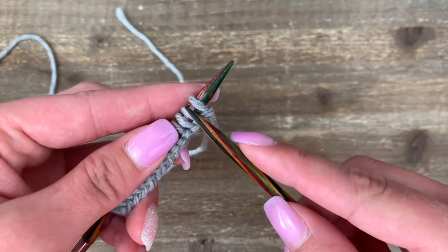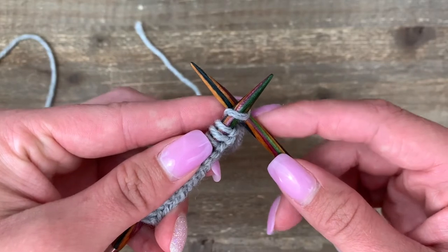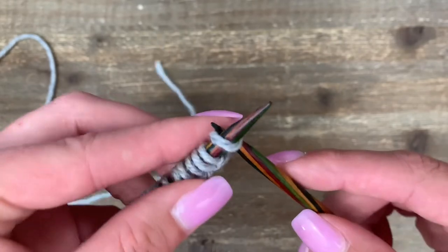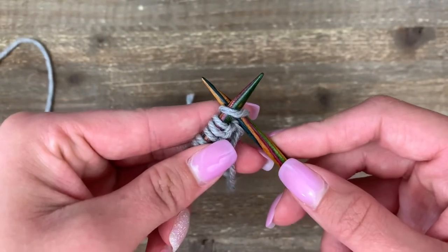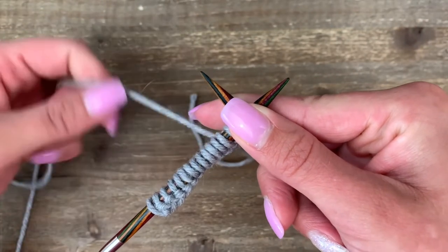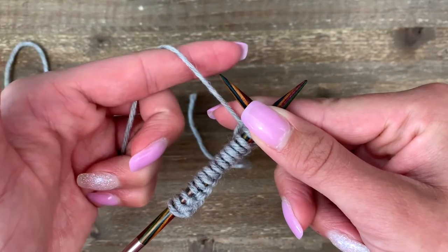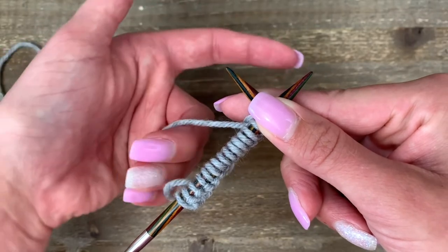To begin, take your empty right-hand needle and work this first stitch: coming from the left side, slide into the stitch so that it crisscrosses to the back. Let's see what that looks like from the top as well — sliding into the stitch so that it crosses to the back, and I'm completely in that stitch. Now we need to pick up our yarn with our left hand. I like to take my right hand and pinch that crisscross to hold it, then grab the yarn between these three fingers to tension it, and use my pointer finger to dive underneath and give myself a little more tension. Everyone has a different method, so it's good to experiment until you find something that works for you.